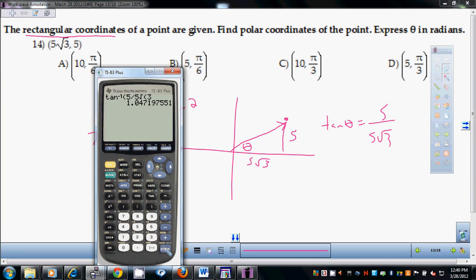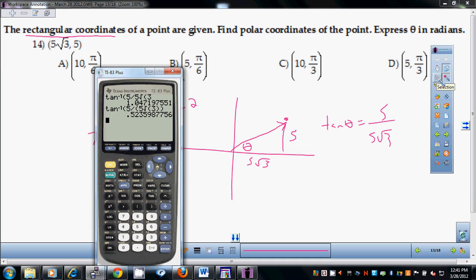That is wrong. Why is it wrong? Somebody look at the calculator and tell me why it's giving me the wrong answer, because the answer is A, pi over 6, not pi over 3. That's right. I didn't catch this last class. Somebody had to tell me. I was just sure the answer key was wrong. The calculator is doing 5 divided by 5, times radical 3. But it's actually, that's correct, that's pi over 6. You want to put the entire denominator in parentheses, which is pi over 6, which is correct.